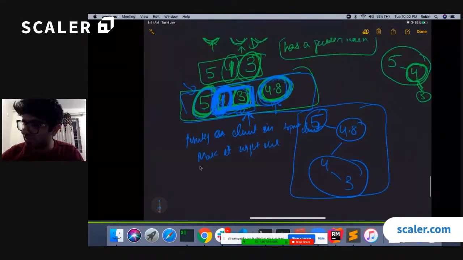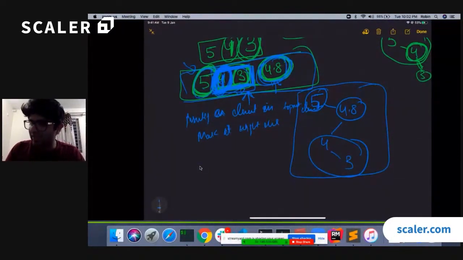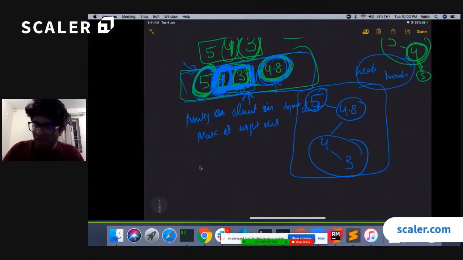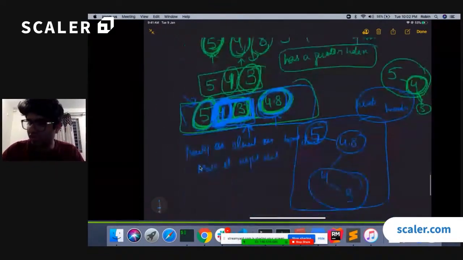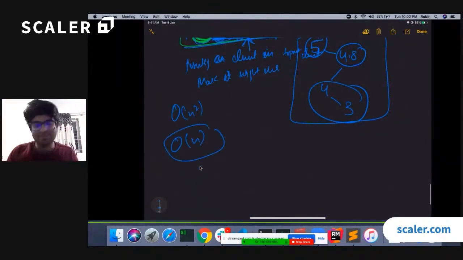Only then can I say that it maintains heap information as well as in order. If I solve in that way, I can improve my solution from order of n square to order of n. Nice. And we know that we can't solve better than this complexity. This is the best complexity that we can achieve for this particular question.